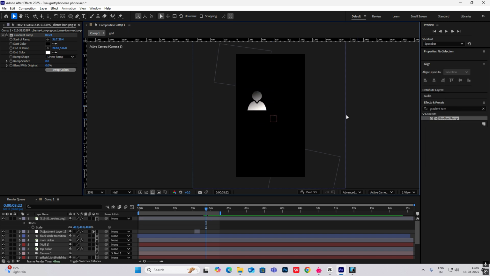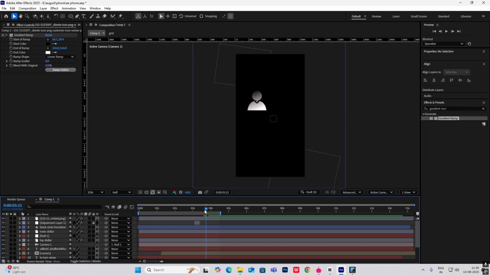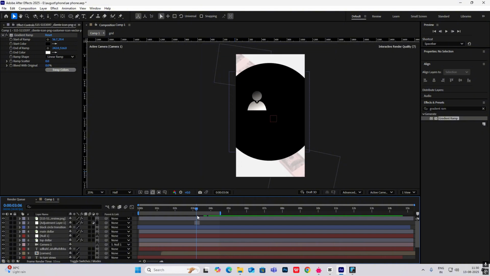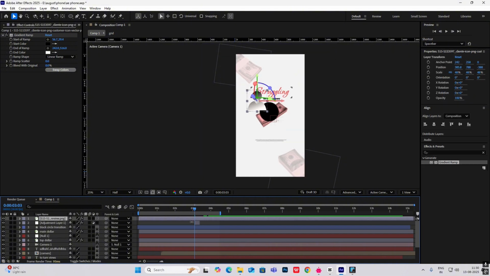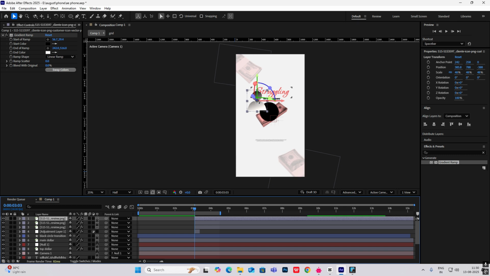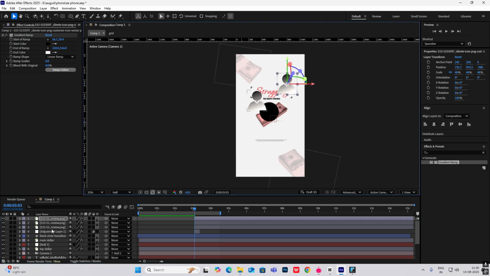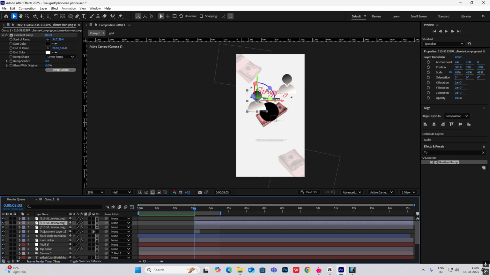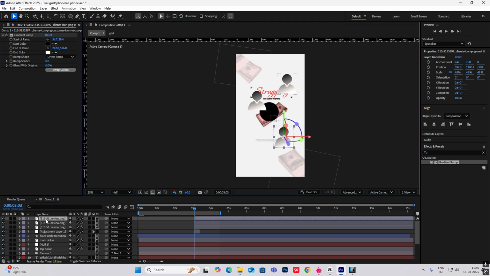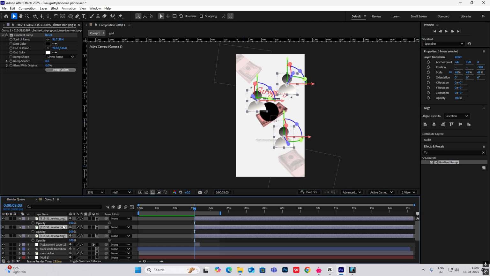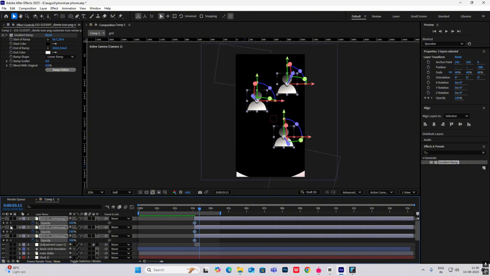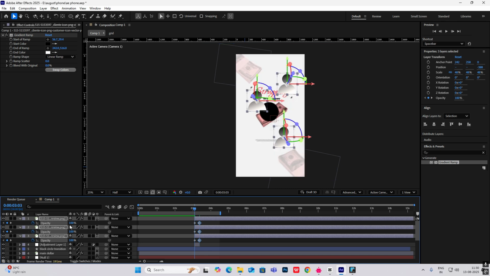Then we'll be putting it here. When this opens up, somewhere around here I'll just cut it, hit Ctrl D 2 times to copy it, put one here and put another here. Select all of them, hit T for opacity, click on the keyframe, go ahead, again hit on the opacity keyframe, go to the start and make it 0. Select them, F9.